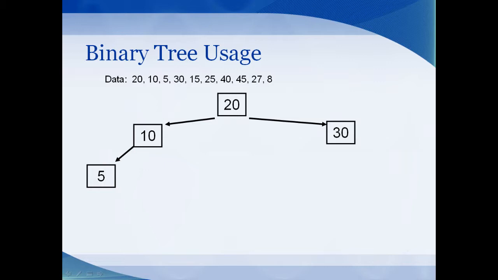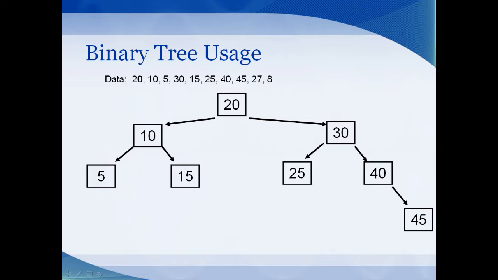Now for the value 15. We're going to still start at the root, and 15 goes to the left as it's smaller than 20. However, 15 is larger than 10, so it becomes the right child of 10. Now 25. We're going to go right of the 20 and left of the 30. 40 is going to be right of the root and right of node 30, and since there's not a right child, 40 becomes the child down here. All right, for 45, we're going to go right at 20, right at 30, and it becomes the right child of 40. 27 goes right of the 20 and left of the 30, and it becomes the right child of 25. So you can see how adding information kind of builds out the tree.